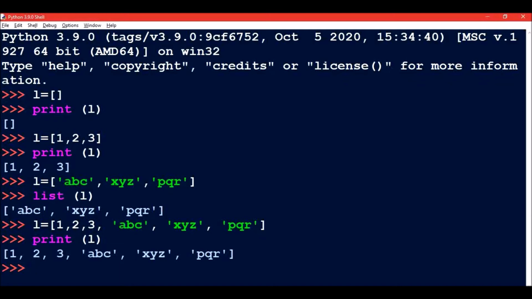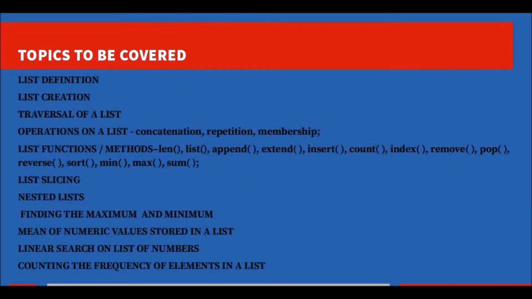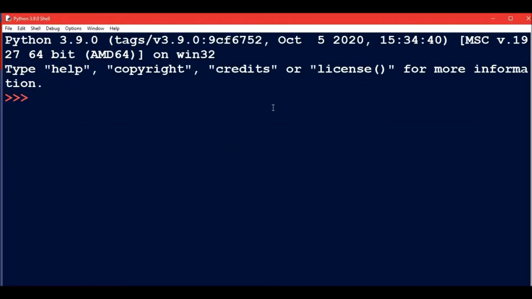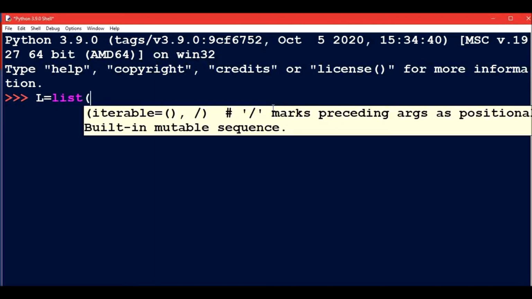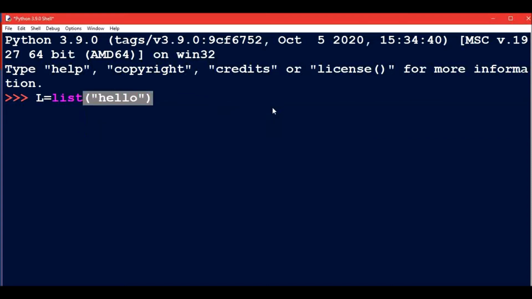Now one method is list creation from existing sequence. You can also use the built-in list type object to create lists from a sequence as per the syntax that is shown over here in the example. So let us take a list as L. And then we have to write the list keyword. And then in this we have to mention the sequence that we want to convert into the list. So suppose this is my sequence. I want to convert this sequence into the list.